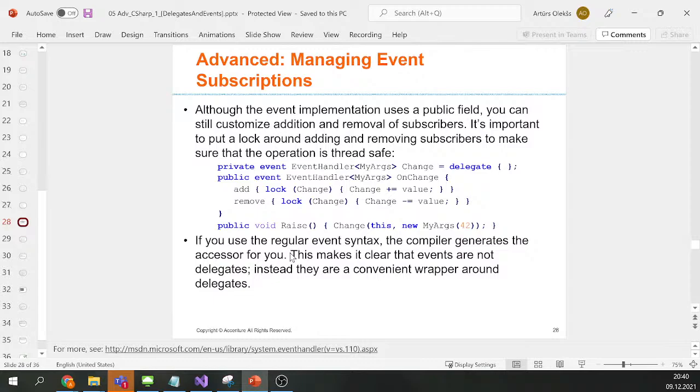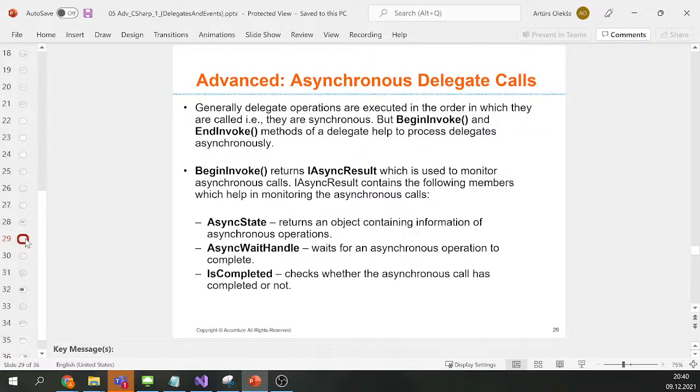We'll talk maybe next week, most likely, about the threads. But using the locks, it's possible to lock them to make them thread safe. But this is about the threads. We'll most likely talk next week.